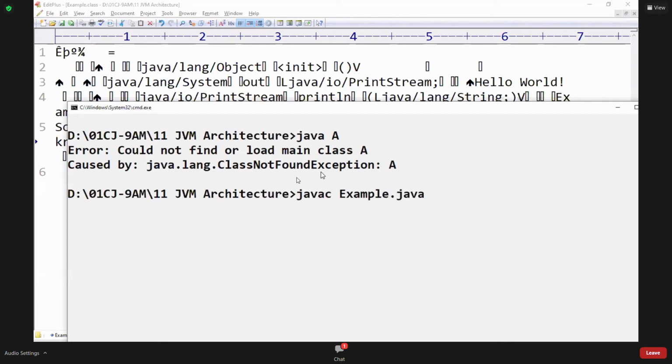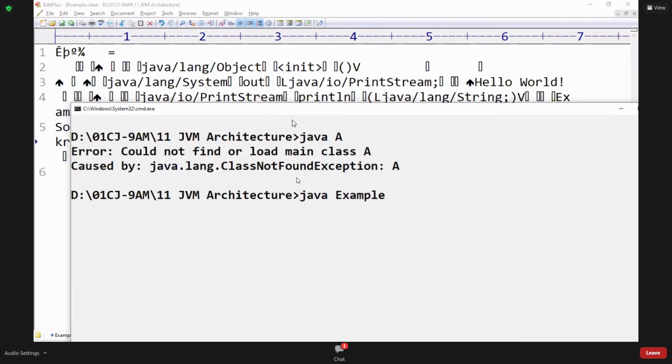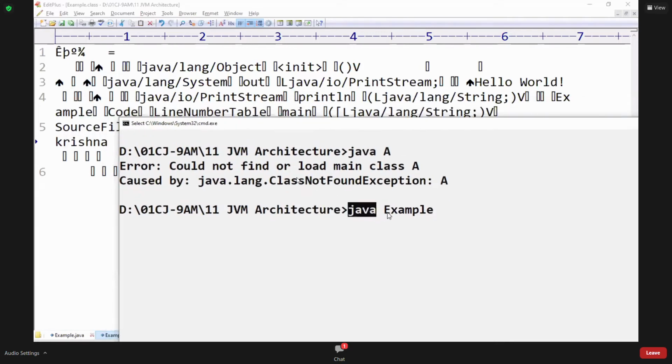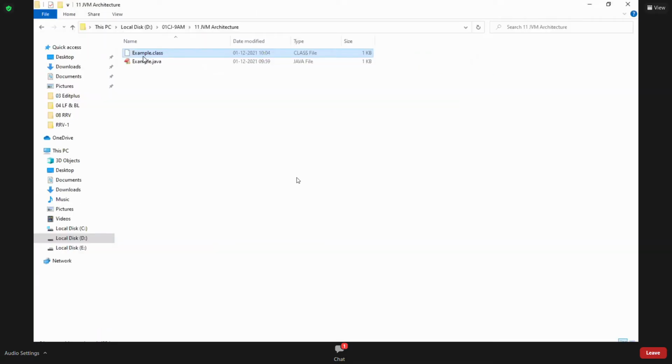Will you compile it again? If you compile it again, the original .class file will come. We want to execute the bytecode with the problem. So we should only execute java Example. When I type java Example, the class loader searches for the Example.class file. Is it available or not? Yes. Then it will start reading the bytecode and store the bytecode inside the JVM.